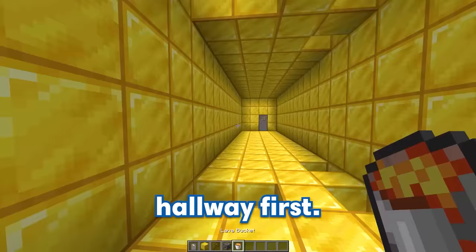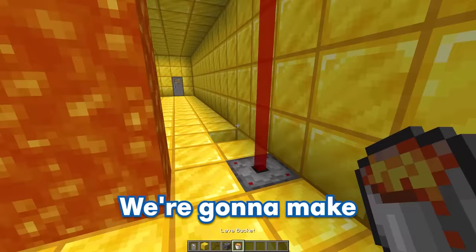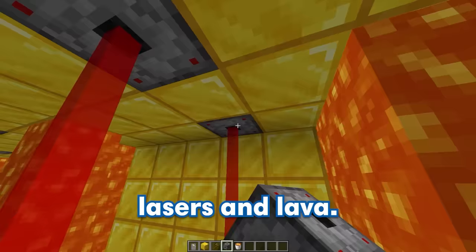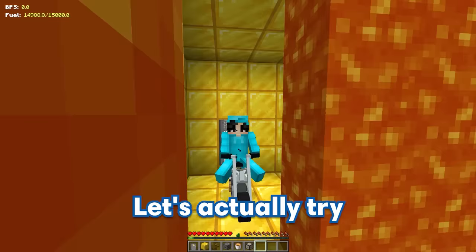And now we can start setting up some lava and some lasers. We're gonna make it super hard to maneuver through. Just add in some more lasers and lava. There we go, and our laser lava course is completed. Let's actually try this out to see if it's hard enough.